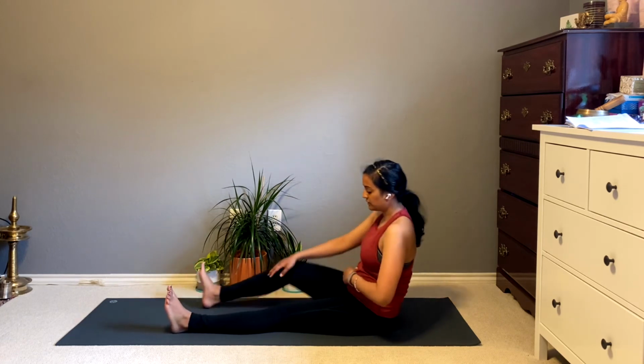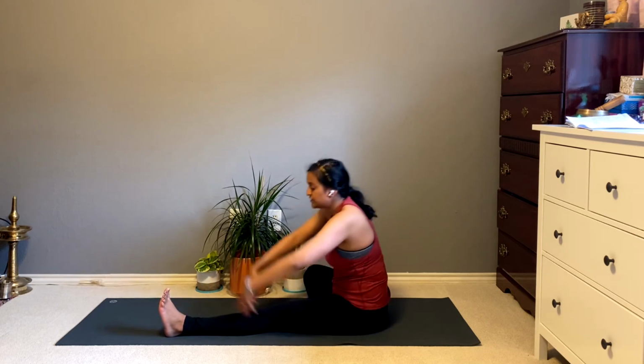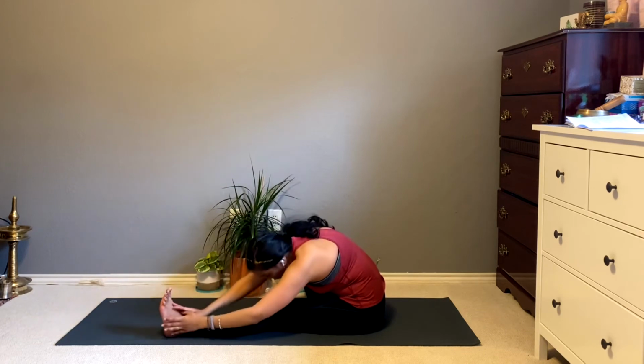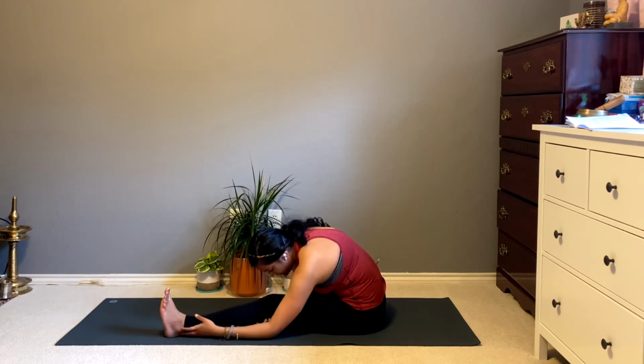Extend the left leg out long, bend the right knee, plant the right foot anywhere along the inside of the left leg that serves you. Inhale to sweep your hands up toward the ceiling. Exhale to turn and fold, stopping anywhere along your left leg that feels right for you.